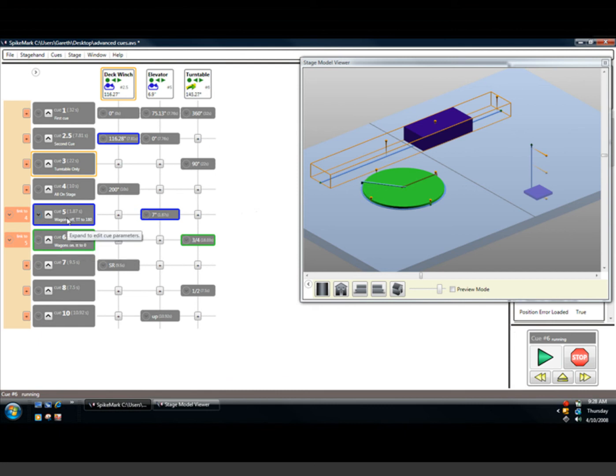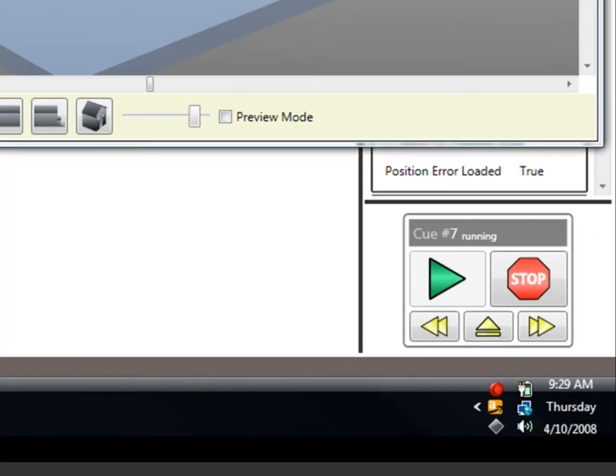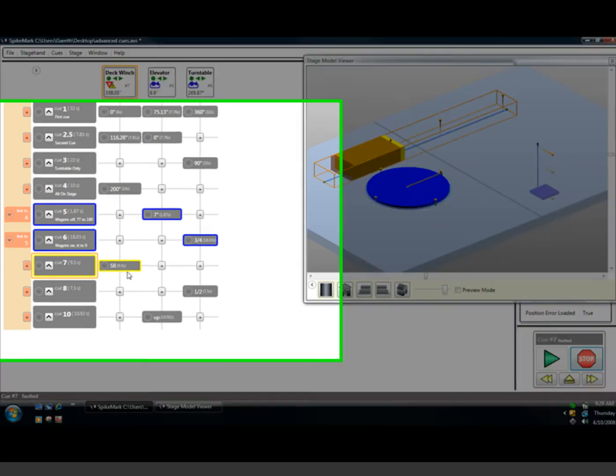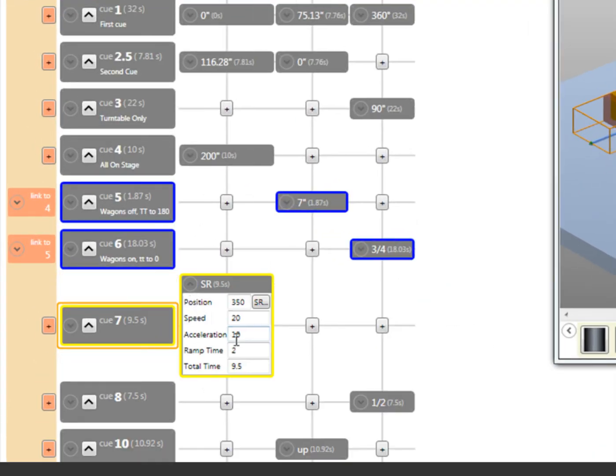Alright, let's now load up cue 5. I want to skip over cue 4. Let's say I'm in the tech rehearsal process, and cue 4 doesn't need to be run. To jump to that cue, I could just as easily press the Load Cue button on the cue grid, or press the Jump to Cue button here on the cue controller. This brings up a list of all the cues in the show and allows me to select which cue I'd like to run. I select cue 5 and press OK.